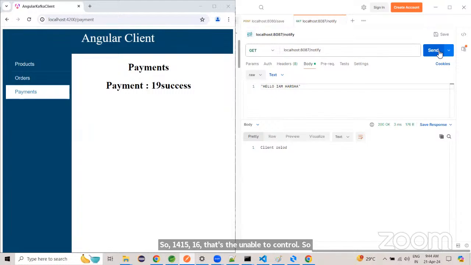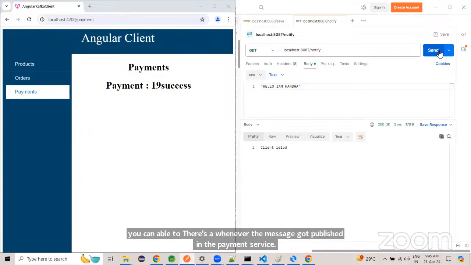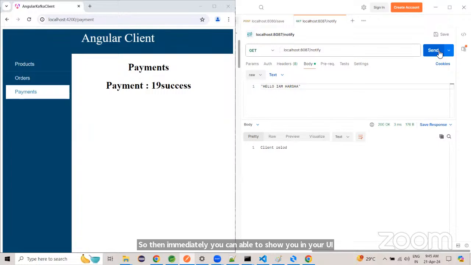So whenever a message is published in the payment service, immediately you can show it in your UI dashboard. That's where Zomato, Swiggy, or any kind of order tracking service uses WebSockets to automatically show some kind of notification. Suppose I got an update for your Android app, then I will immediately publish it and it will be given to your application. When you are watching Netflix, it will not reload your page. Only that segment where I showed, that notification will be shown.